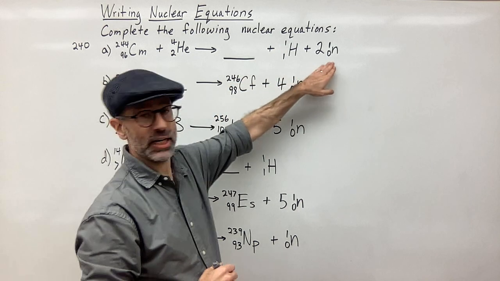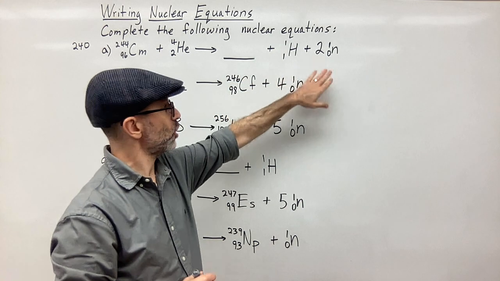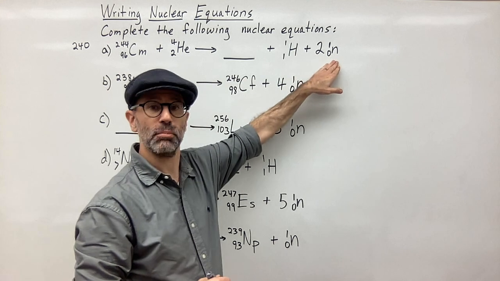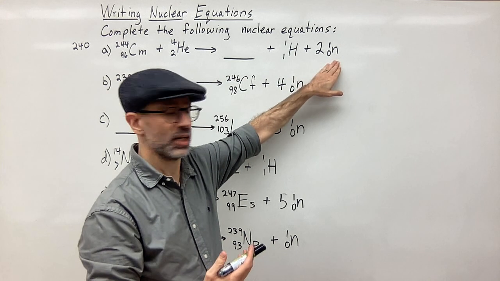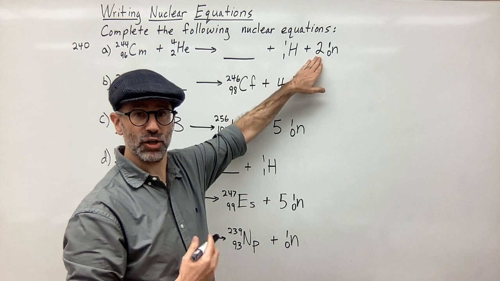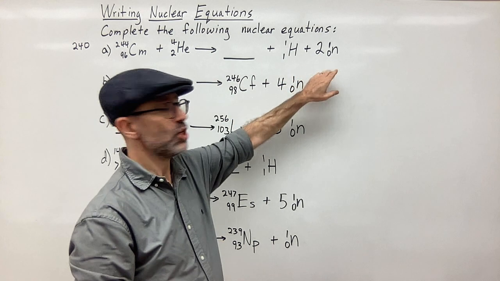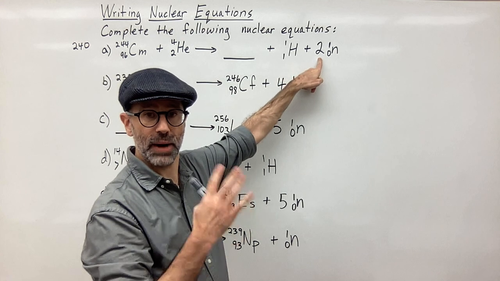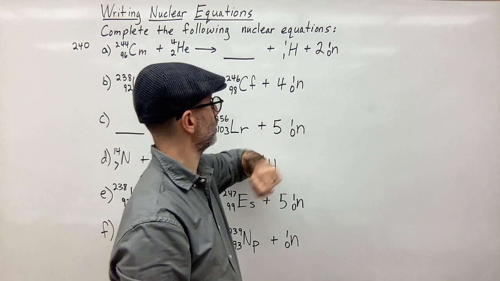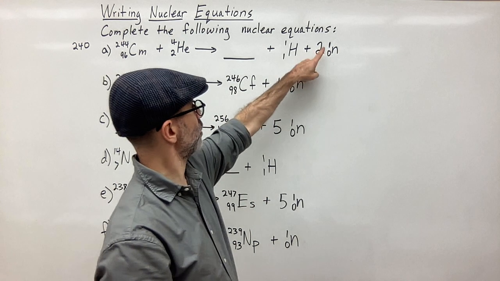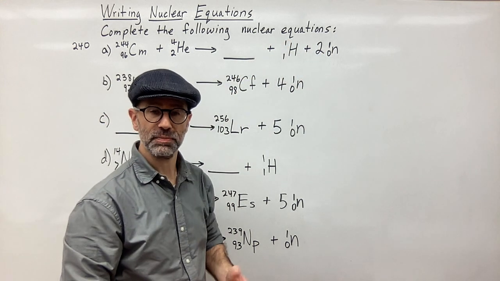And then you got to be careful with this because notice there's a coefficient of a 2. This is the symbol for a neutron. So 2 neutrons are being emitted. The coefficient tells us there's 2 neutrons, so that means we need to count this twice. We got to multiply the top and the bottom by 2. So 2 times 1 is going to give us 2, and then 2 plus the 1 here gives us 3.